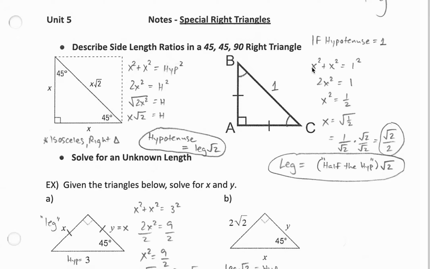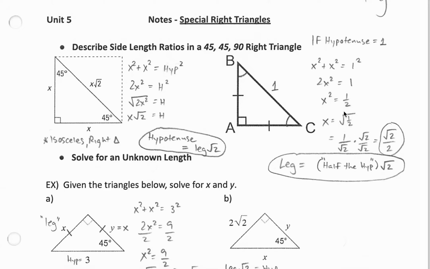All right, so we know the sides are the same, so we're going to say x and x. So in the Pythagorean theorem, x squared plus x squared equals the hypotenuse squared. 1 squared is 1, and there are two x squareds here on the left side. To solve for x, or the side length, we're going to divide by 2 first. Keep that in your mind. We're going to take half of the hypotenuse, and then we're going to square root both sides to undo the square. So the side length is the square root of 1/2.